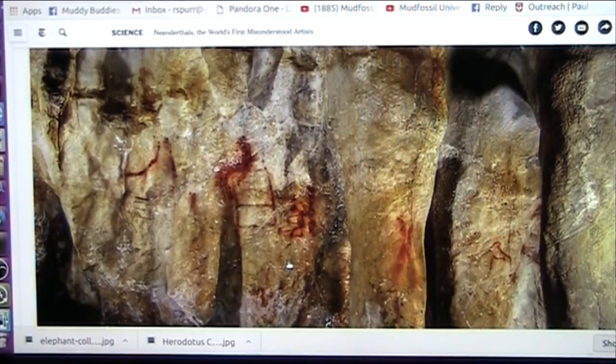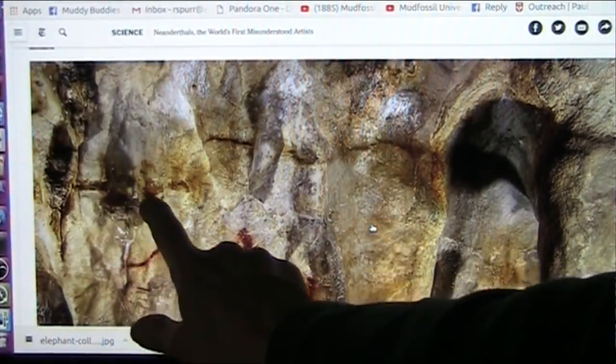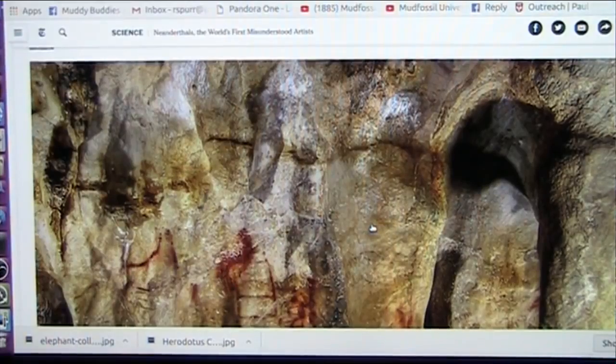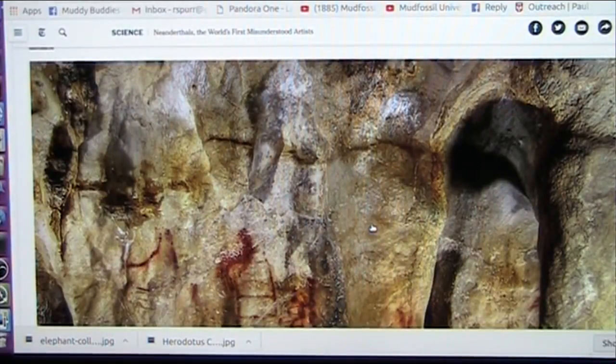Now, of course, this guy understood the blood in mud fossils, and he looked at it and he said, very red, and how could this be? So I looked at it now, and I'm not certain of exactly the place in the body this is, but I can see all of the different biology that was here. It was some form of tendinous connective material. I'm sure that's what it was.